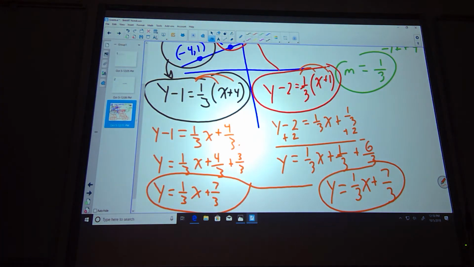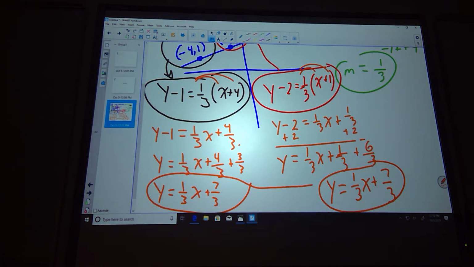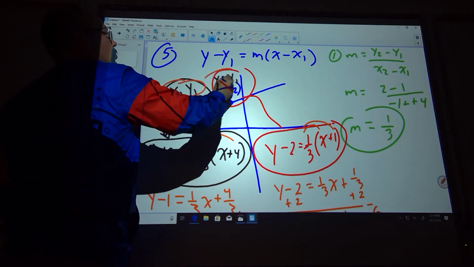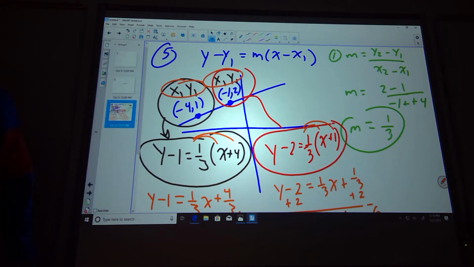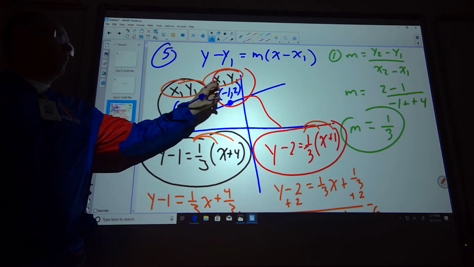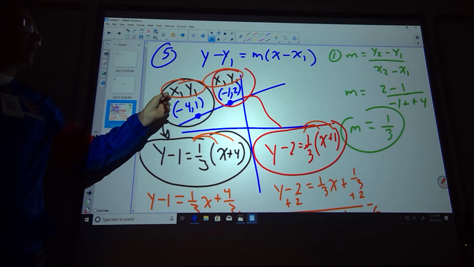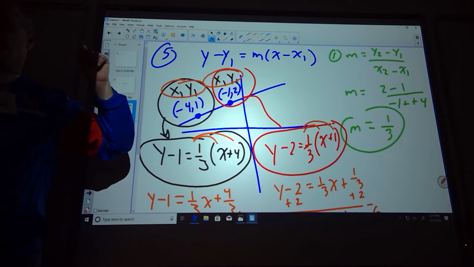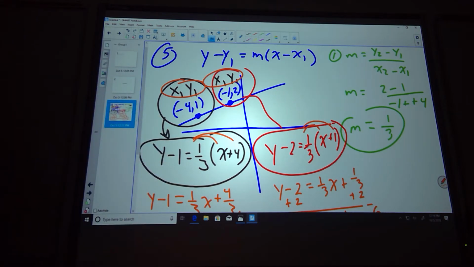What other questions did you come across? On that one, couldn't you just label it how you usually would with x1 and y1 and x2 and y2? Absolutely. What the hard thing is, you might have labeled it x1, y1, x2, y2, but someone next to you might have gone x2, y2, x1, y1. Not everyone's going to label the same way. Does that mean the person next to you is broken? Well, maybe, but not mathematically. So it doesn't matter which number.